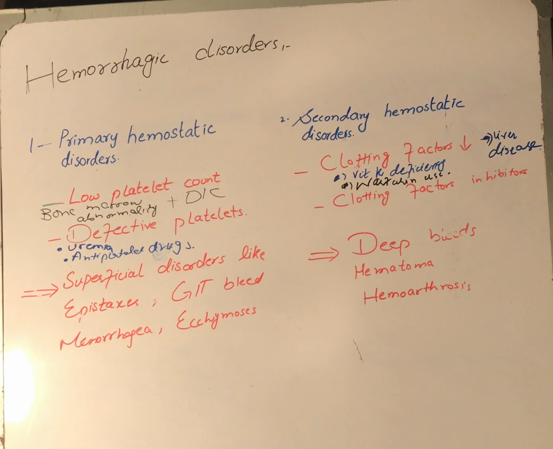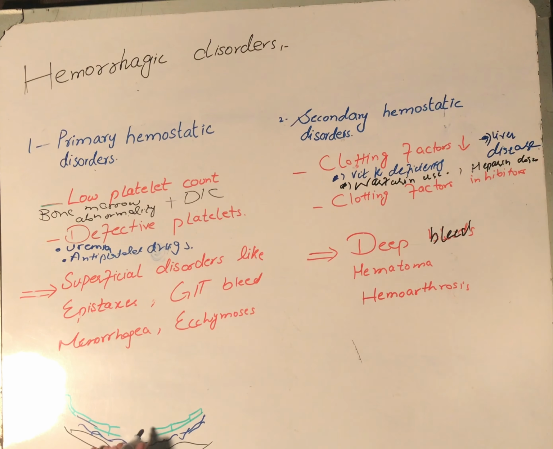Now, whenever there is some injury on the endothelium, the subendothelial layer becomes exposed, and here on collagen there is a factor which is known as von Willebrand factor. Consider this is collagen, and here is von Willebrand factor present. Now the blood is flowing through our vessel. Certainly the platelets come into contact with these von Willebrand factors. Now what happens? Consider this is a platelet.